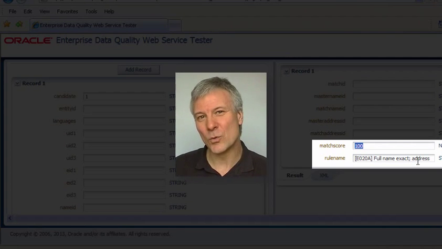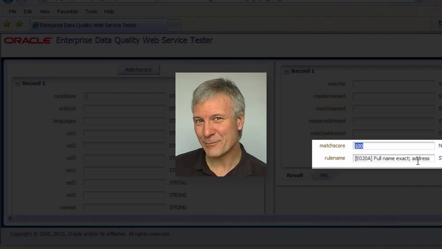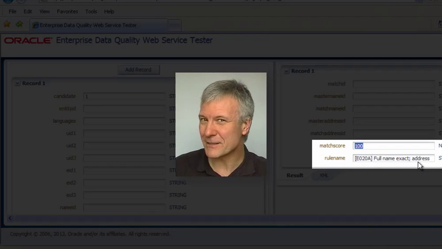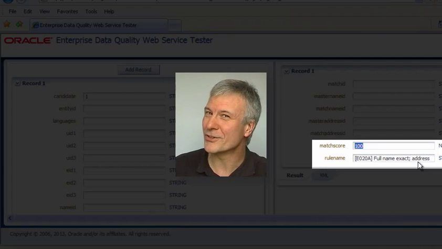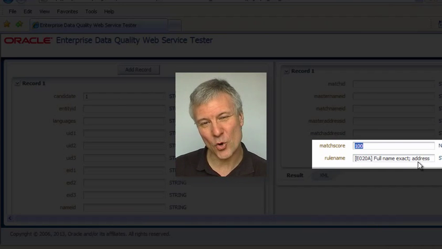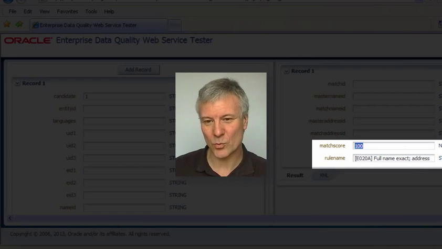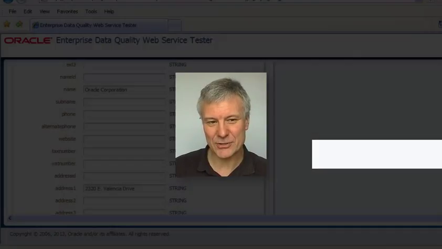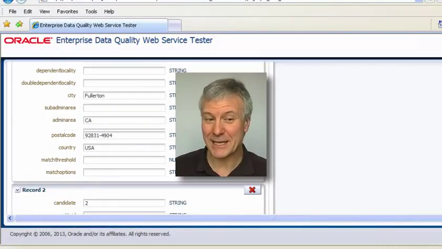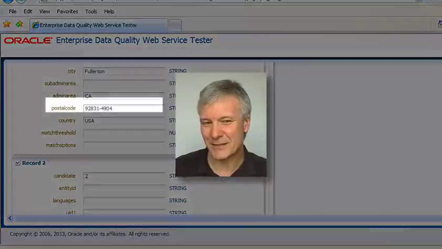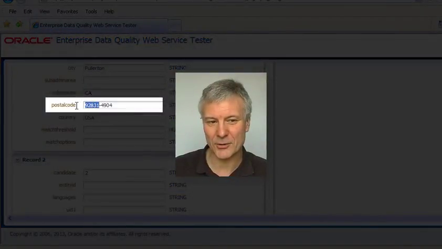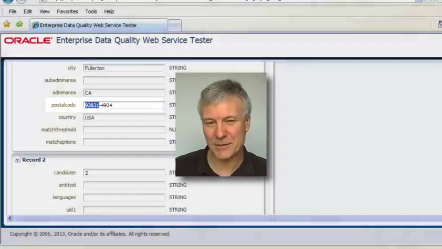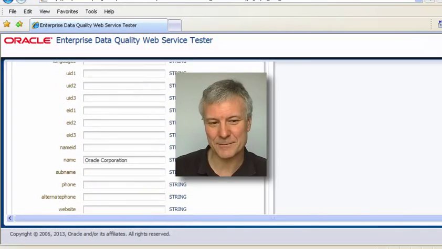Okay, so what we've managed to do then by making that change is effectively to get the entity match service, the real-time version of it anyway, to ignore the secondary part of the zip code. Whether or not I have the secondary part of the zip code in my records doesn't matter. As long as the primary part of the zip code is the same, the secondary zip code doesn't make any difference.